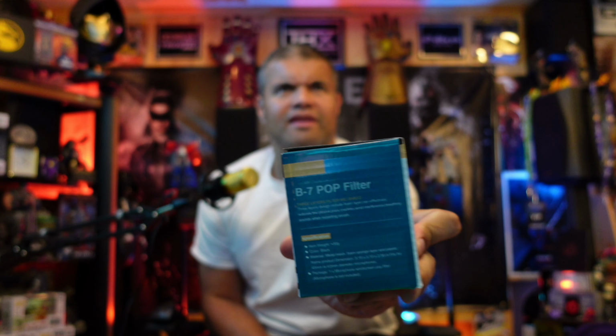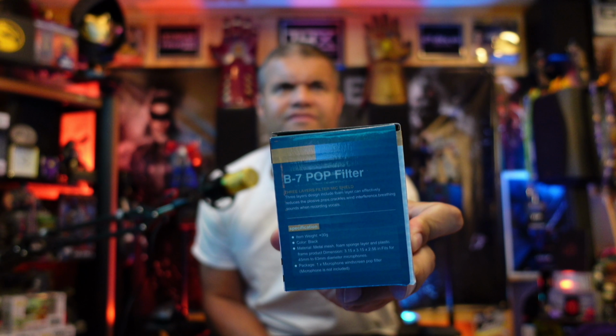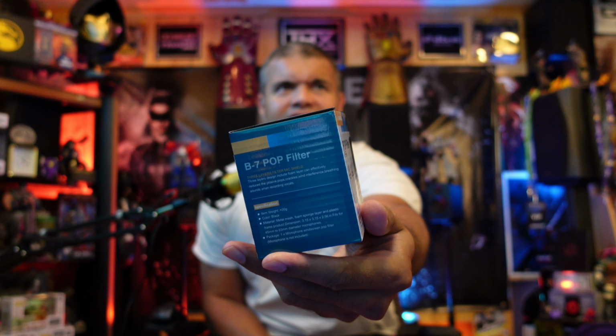So it's got 3 layers. 3-layer filter, mic shield, very nice. Otherwise, pretty basic. Anyway, let's open it up. No black pin, guys. Open this guy up here. Pretty simple, nothing else in the box.